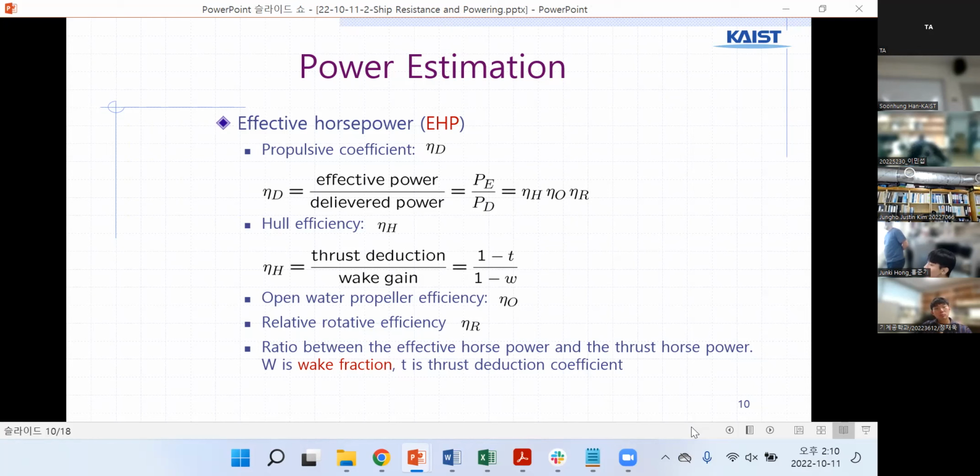And because of this difference, cavitation comes. Because the propeller is rotating, but the water speed is different. In only one rotation, it changes low speed, high speed, low speed, high speed. And RPM is something like 100 times per minute, so about 2 times per second. The rotational speed is very high. That's why cavitation can occur.